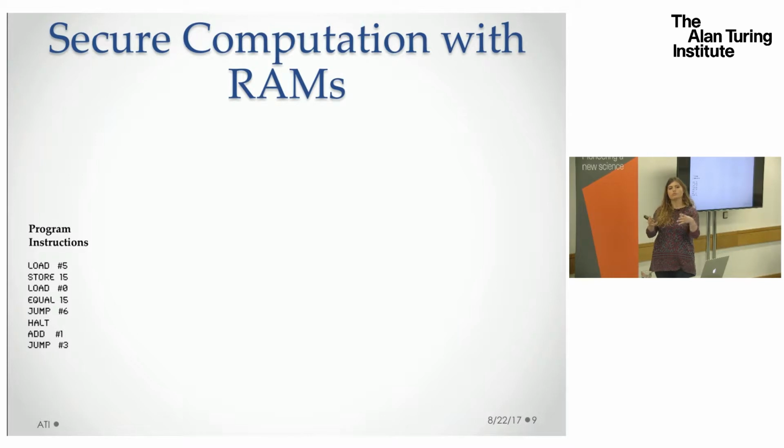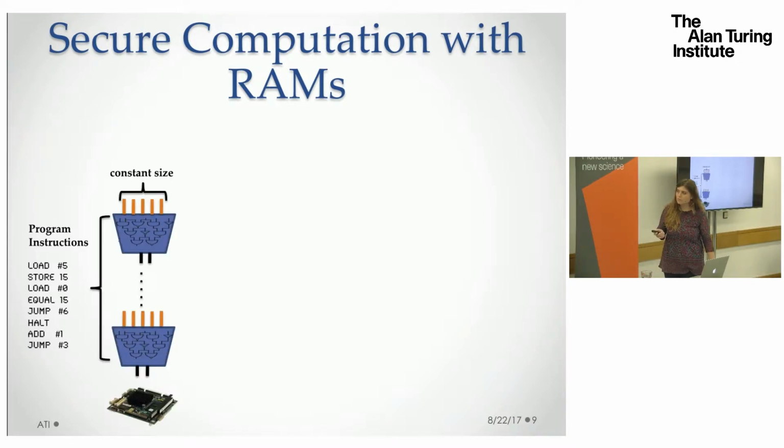So now we have this representation of the computation. And then I already told you that we know how to construct secure computation that can express the functionality as a circuit. Well, what we can think to do is to take each of these instructions that are the description of our program, and we can create the circuit that evaluates each of these instructions. So now we can chain these circuits that are computing each of the steps in our program, and we can obtain a representation for the execution of the whole program. And each of these circuits we can already implement with these existing approaches for secure computation.